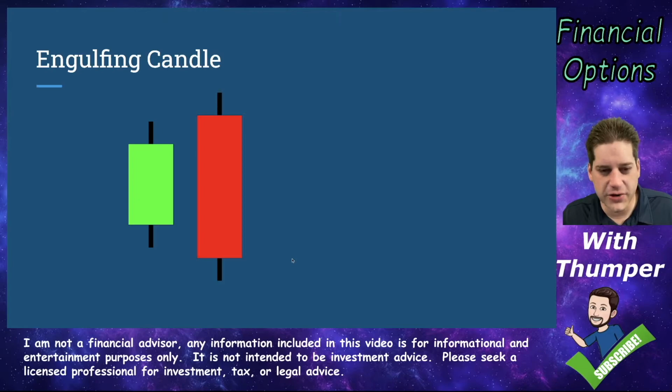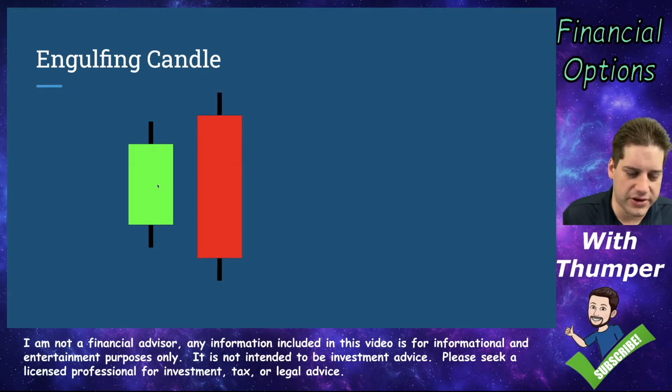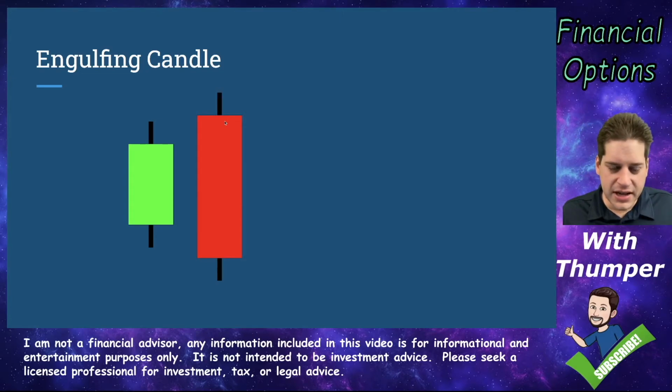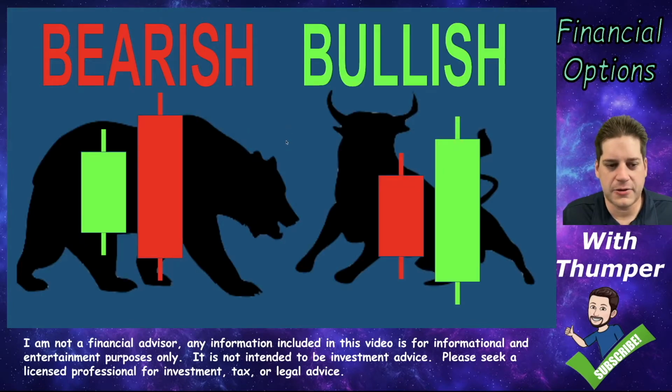There's another thing that some traders look at, a pattern they look for, called an engulfing candle. It's when the next candle in the series is larger than the other candle and even changes direction. So you can see the body of this one is bigger than this one. So this is called an engulfing candle. And this is like an interesting point in time that some traders use to make decisions off of.